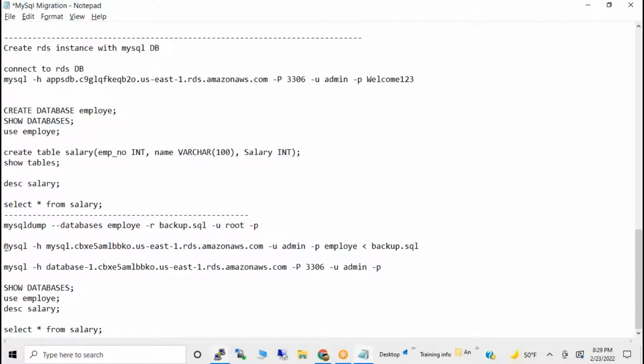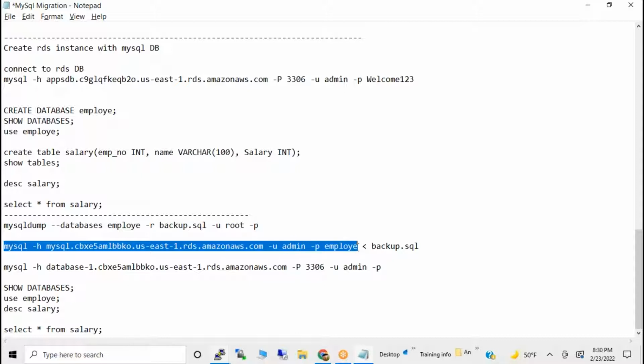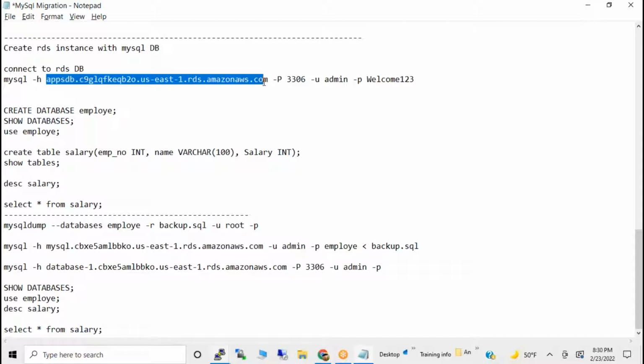Yes. Now mysql -h with the host, -u with the user, and for this database you are redirecting the backup file. That's all. Very simple. The database name is this one, right? So we need to use the same database.